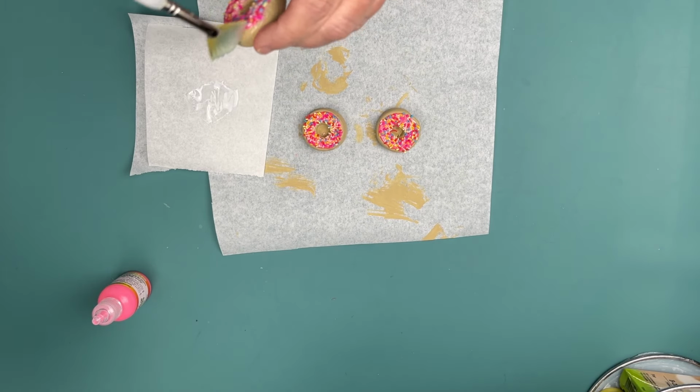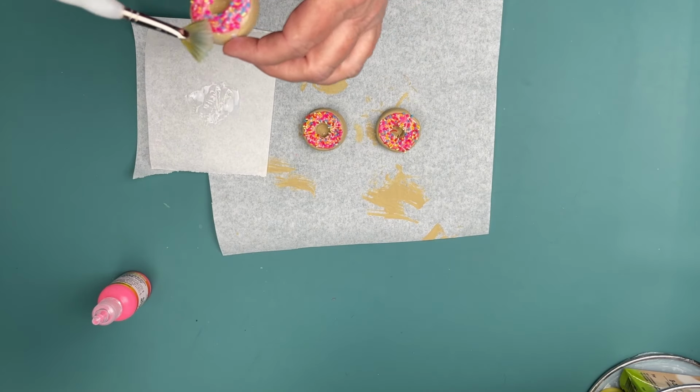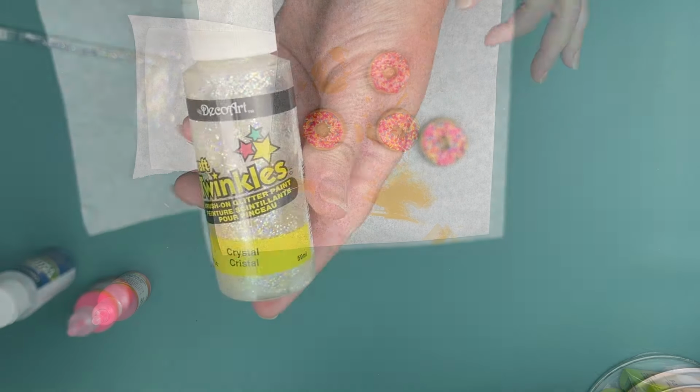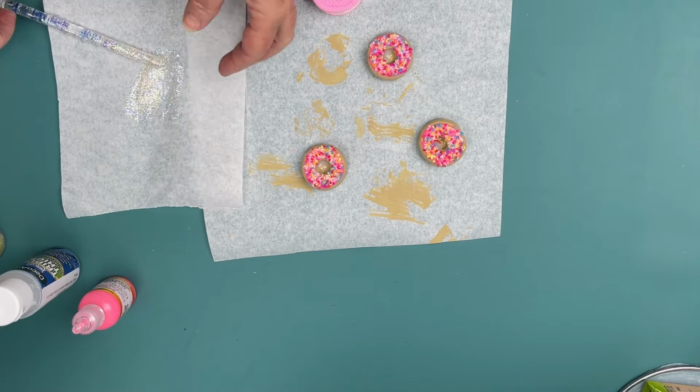I got this from Walmart. It is a pretty small tube of it, but I was just really trying it out, and I just loved the way that it turned out. But Mod Podge, as I said, does the same. Well, not really the same, but it works just as well.